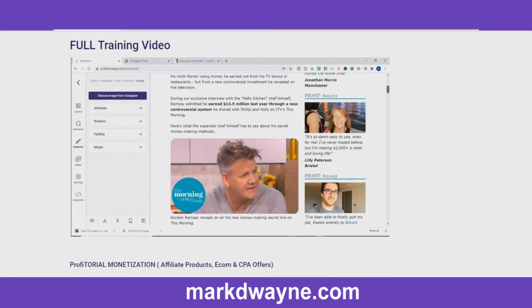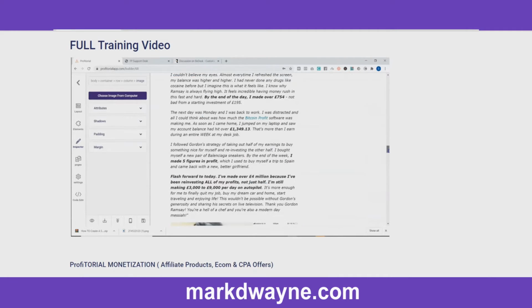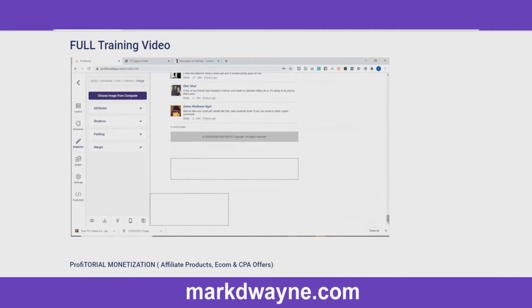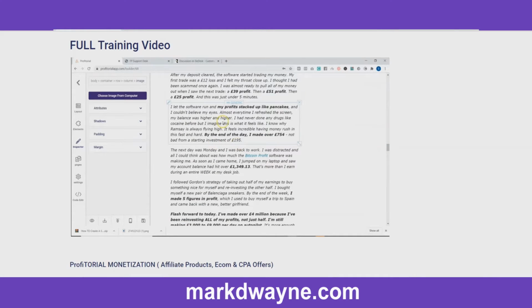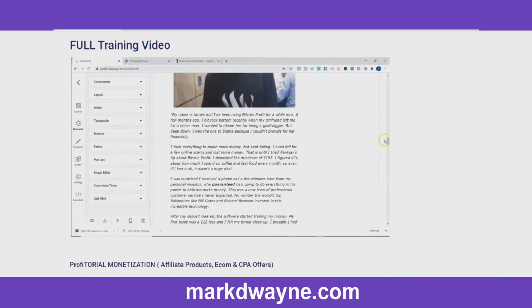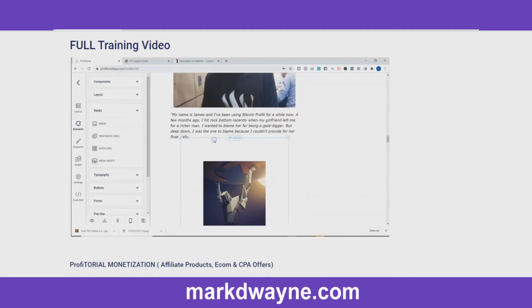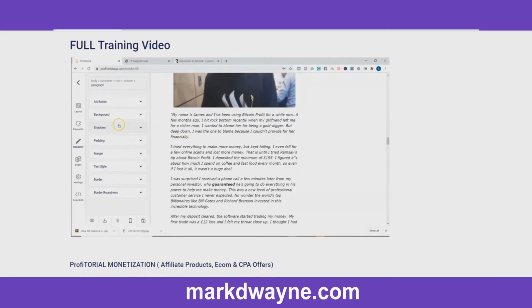Okay, so once you're done editing the website, the next thing you want to do is to actually publish your website. But let's say you want to add your own content to the site as well. Then you can make use of these elements. On this element section, you can insert a lot of things. If you come to media, you can insert image. All you have to do is drag and drop. Then you choose the image from your computer, or you search using a database that has over 10 million images. So you can do that.